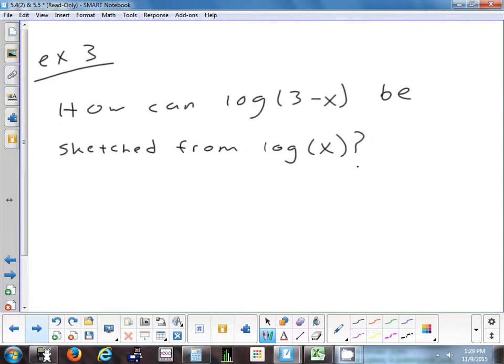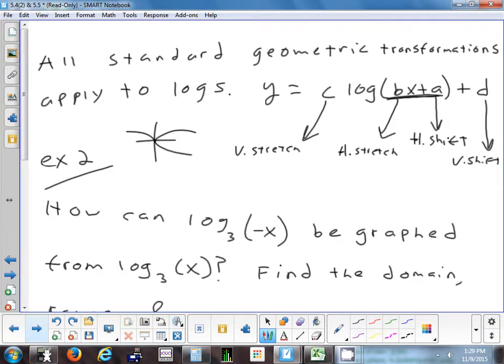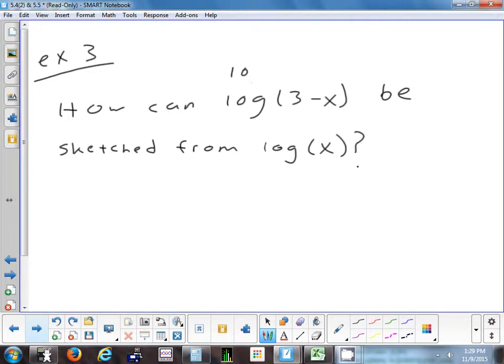All right, next one, another transformation question. But how might you want to think of this a little differently? It's not written in what I call the standard order here. Yeah, Corey? Well, negative x plus 3. Yeah, I would think of it that way, and then you can see the two transformations. One of them we just did. Now we've got an extra one. All right, so we have two transformations.